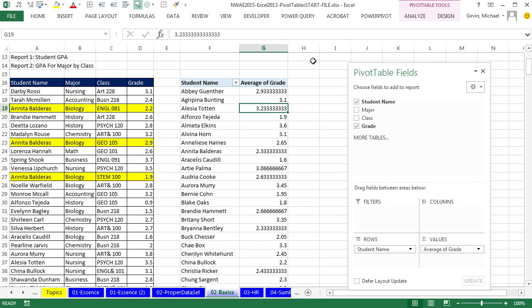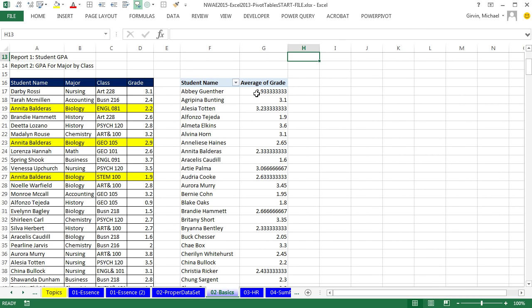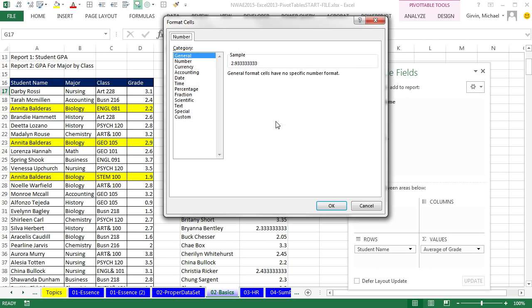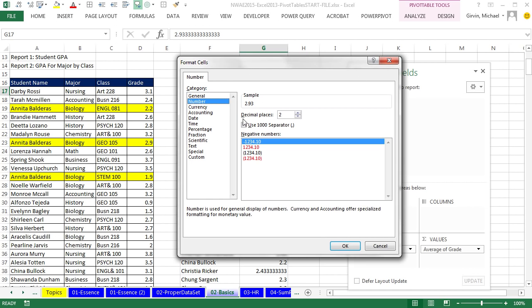By the way, if you were in the cells over here, notice that right click, that doesn't show up. There's no number formatting at all, but there is a format cell. So inside the field, right click, and there's that cool little number formatting. And you can tell it's going to format the field because there's only one tab. I'm going to select number. 2 decimals is fine, and click OK.